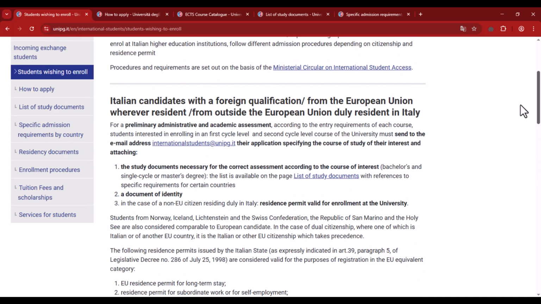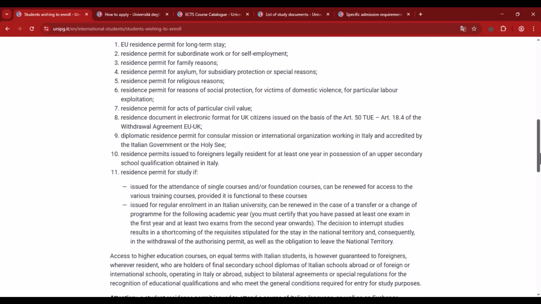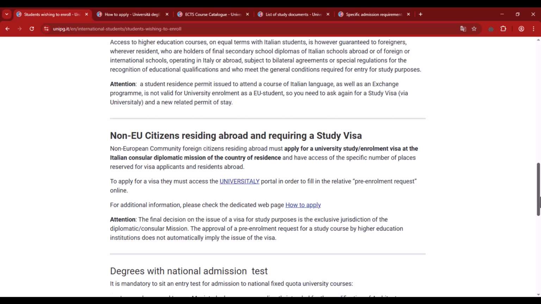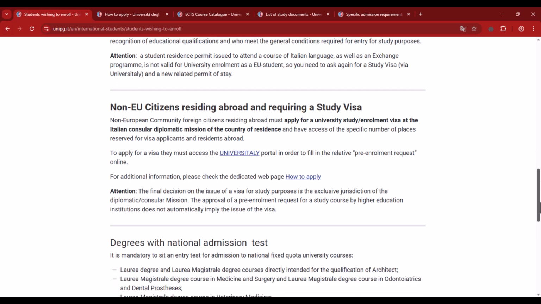So we are done with the Italian candidates. Here we need to look at the international students who are living abroad. Here is how to apply for international students living outside the EU, or non-EU citizens residing abroad, who also need to apply for a student visa.